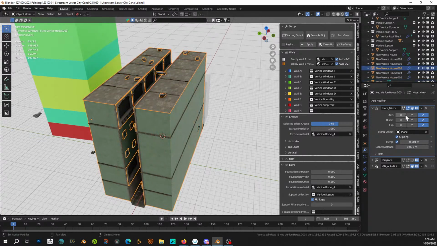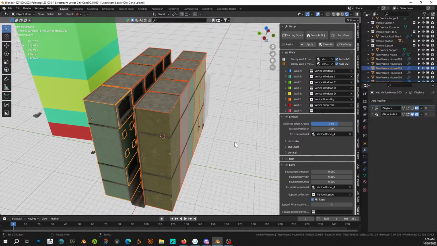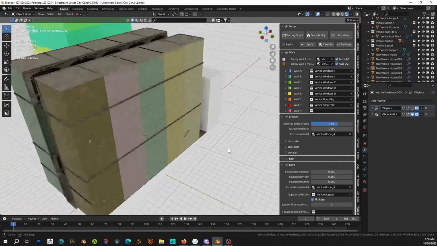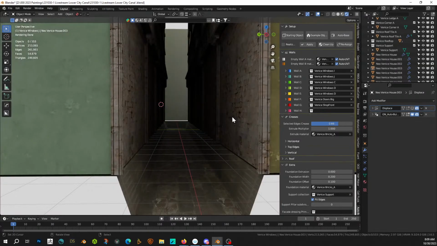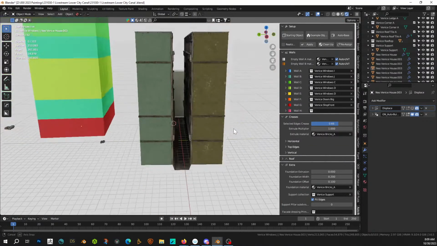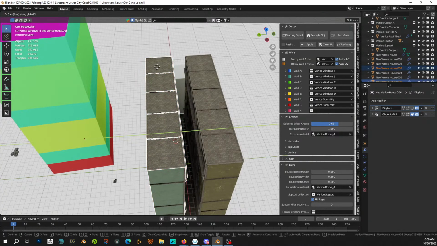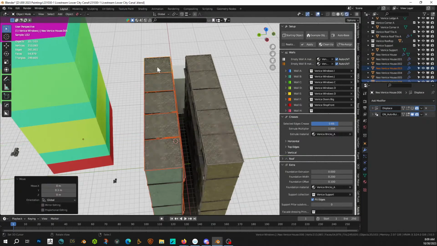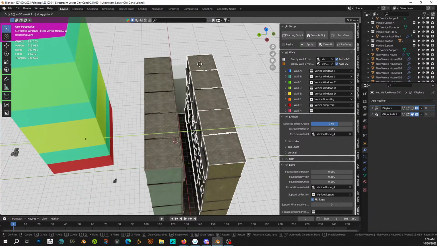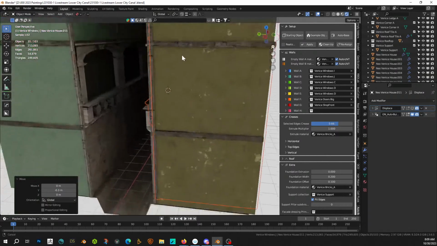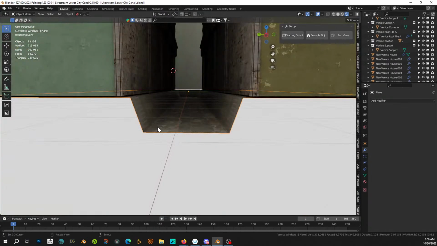Join. Apply the mirror. That's what I need to do. Tab, A, P, by loose parts. Each one is separate. Yeah, there you go. Now each one's got a different random color and a very narrow canal, which is kind of what we wanted. So cool. I think I'll make it a little wider. G Y 0.3. And here, G Y minus 0.3. Give ourselves just the barest edge. And I think that's cool.